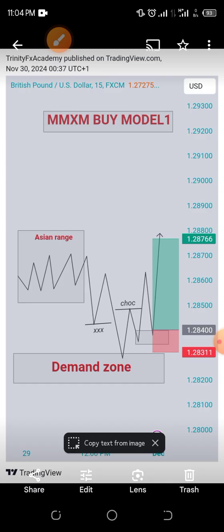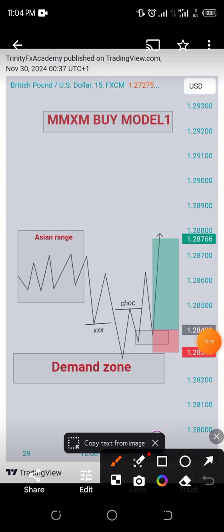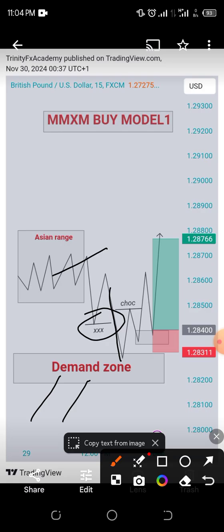So if my H4 time frame is giving me a bullish momentum, I want to watch out for buy setups on the 15 minutes time frame. Okay, so that's the first thing you have to do. So trading the market maker model for a buy, you want to see price break out from your Asian range, sweep liquidity before tapping into a demand zone. Now, this demand zone can either be an order block or a fair value gap. These are the two basic points of interest I always watch out for before taking trades.